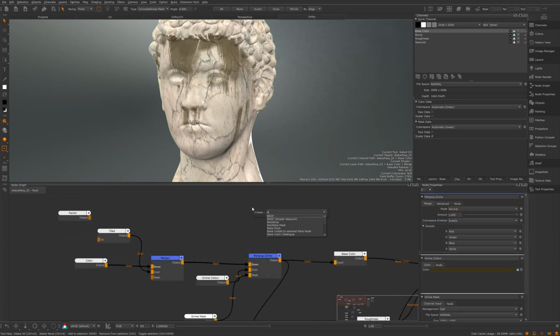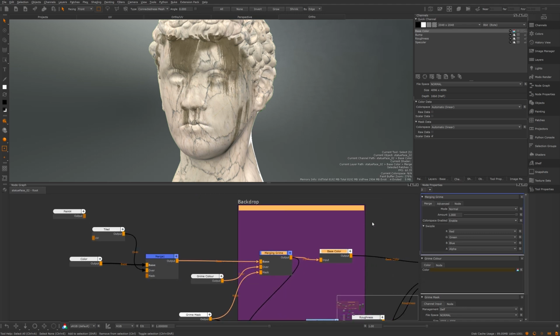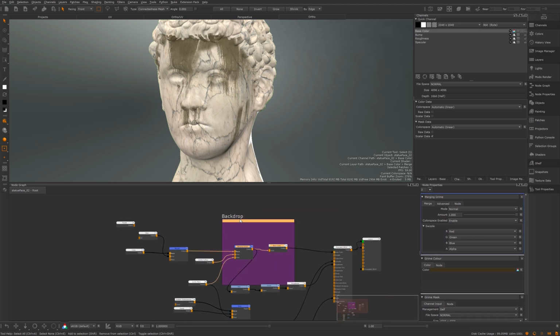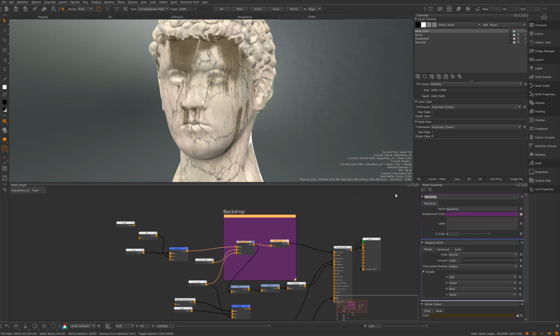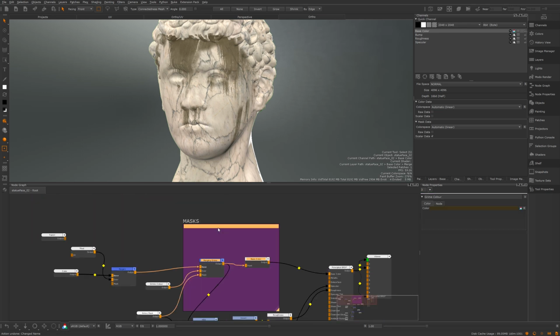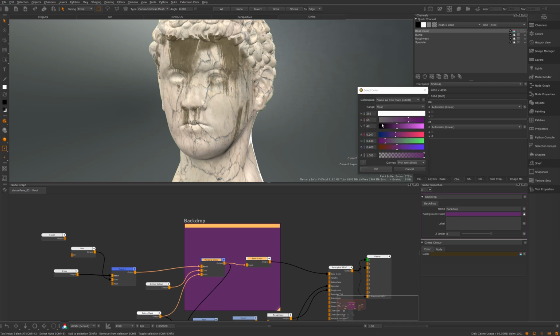Another tip is this thing called a backdrop node. This is a little bit different to normal nodes. Basically, it's like a little group, where anything inside of here gets grouped together, and now when I click this backdrop it all moves together. But the best thing about it is when I zoom out, if I have loads of nodes, the name of this backdrop node shows from afar. So say for example this was all my masks, then if I were to zoom out, I can see very quickly where my masks are and I can zoom in on that. Obviously it's not my mask, so I'm just going to change that name. I can also change the color if I really wanted to, so I can start color coding things.